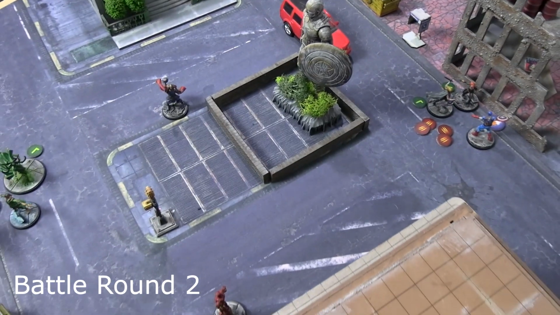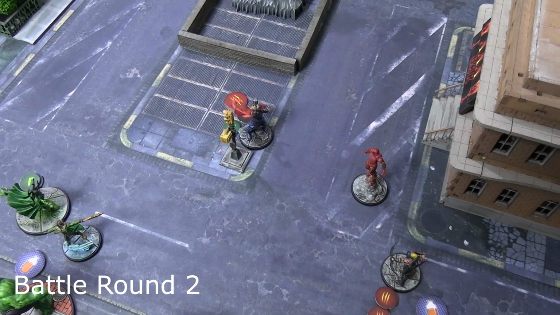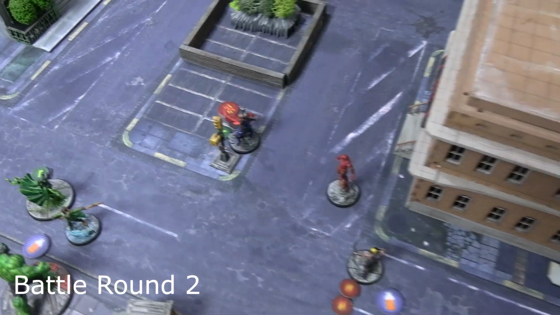Now it's over to one of the Asgardians. Thor activated, and for his first action moved up, and for his second initiated a hammer throw on Hawkeye. Now remember, Thor has an extra hammer, so it's 1 die extra.